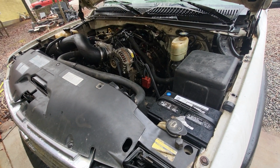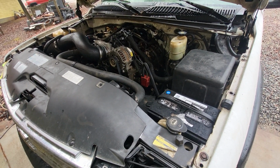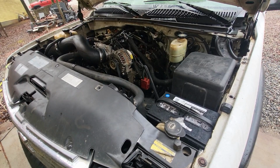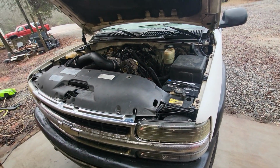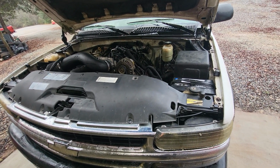I didn't think it was too bad. With the other one, I got 13. Some of that was interstate too. So I don't think 12.5 for this big truck is really that bad. The red turbo truck down there got 8.6 miles per gallon.